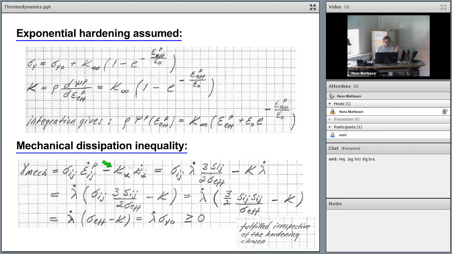And then we have the mechanical dissipation inequality here, and for the plastic incremental strain tensor, we substitute with the flow rule. For the Mises model, we have the partial derivative in the flow rule here that we substitute with, and we just have one hardening parameter for Mises, that is K. And our internal variable is equal to the plastic multiplier for Mises. So it's like this.